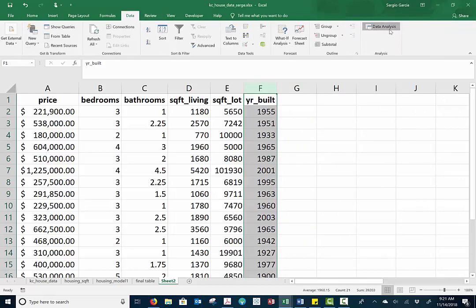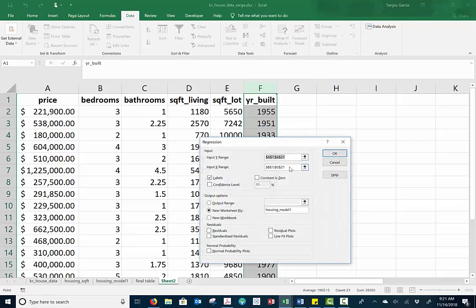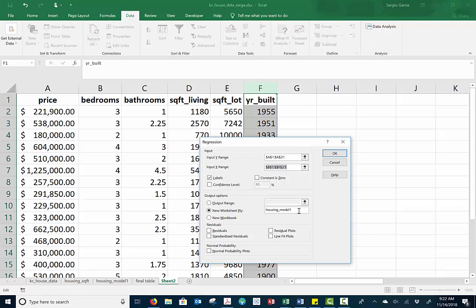Data analysis, regression, okay. And this time, I'm not going to mess with it too much. I'm going to come in here. I've already thrown it out, so it goes to F. So I'm just going to come over here and change the G to an F. Oh, man, I messed that up. G to an F, B1 to F21. Hit OK. There's a problem with this formula. What's wrong with this formula? Oh, this is model number 2. Very good. Hit OK.